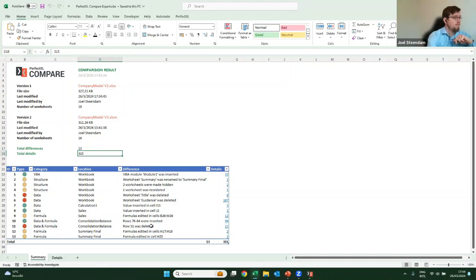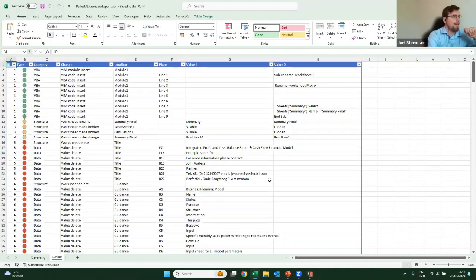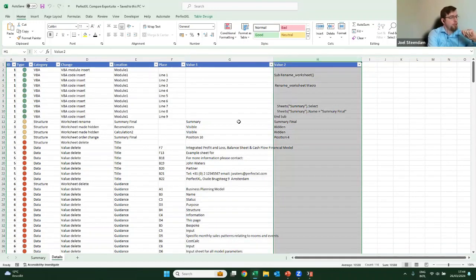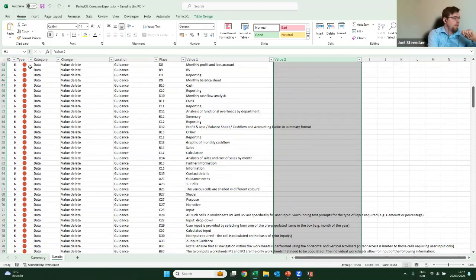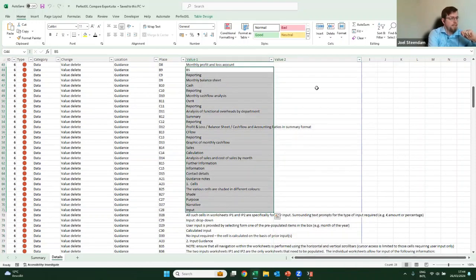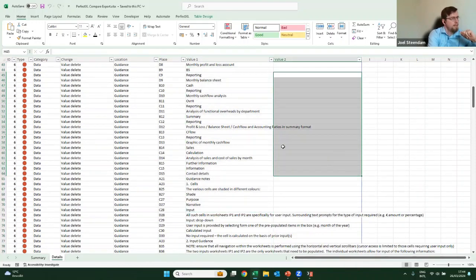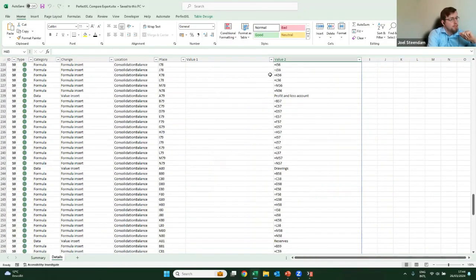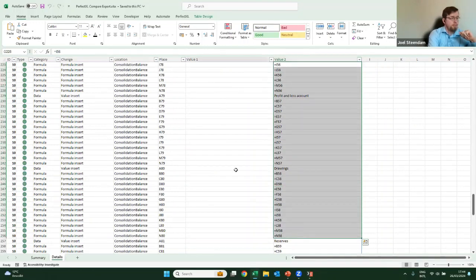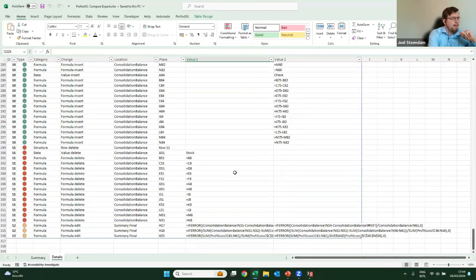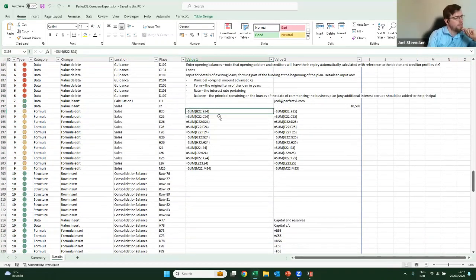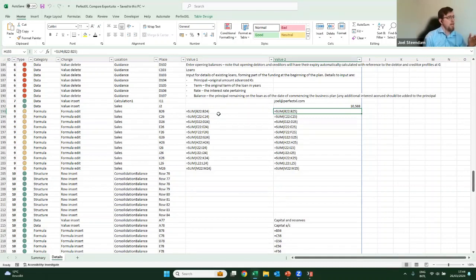And if you really want to see just a log of everything, it's here. You see all the values in version 1 of the file compared to the values in version 2. And if I just scroll through here real quick, these are red because these values used to exist. They no longer exist. They've been deleted or removed. If I scroll down a little ways, you'll see any insertions with just a value in version 2. Version 1 was empty. And then edits, I'm guessing they're somewhere in the middle. Here we go. Edits will show you a value in version 1 compared to a value in version 2 on the right. And this really works as kind of a change log as well.